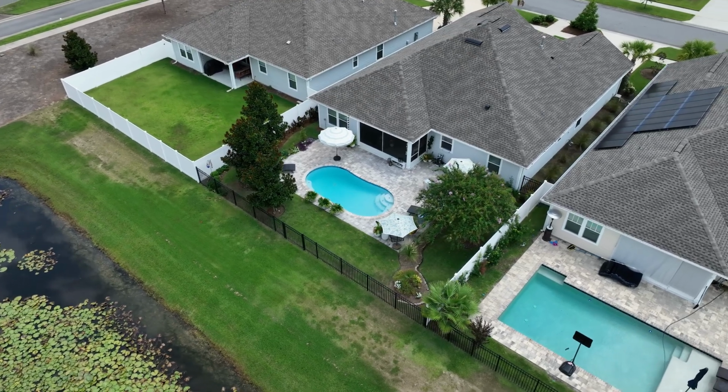If I just said 5 bedrooms, 3 baths with a pool in Breakfast Point, that wouldn't begin to tell the story here, but we have to start by looking at the outdoor space. 202 Basin Bayou Drive sits on a fantastic lot with an incredible pool with very nice views in the backyard. Check it out.